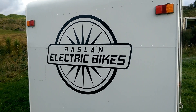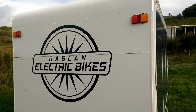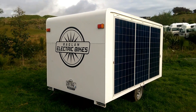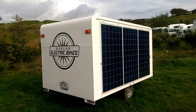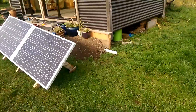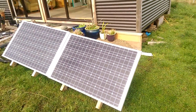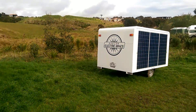Here's an update on the Ragnall Electric Bikes solar charging project. As I said on the first one, we already can do solar charging from anywhere with this, but the point of this little project is to make it so that you can take your bike and a little solar charger and solar charge from anywhere while cycle touring, not just while you are towing a massive trailer around on the back of your car.